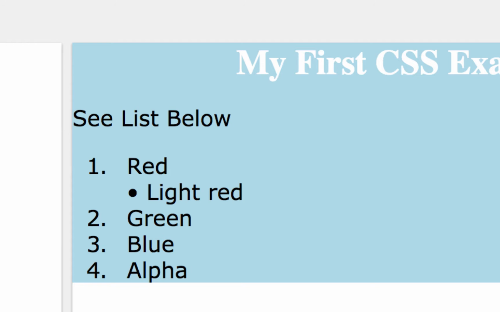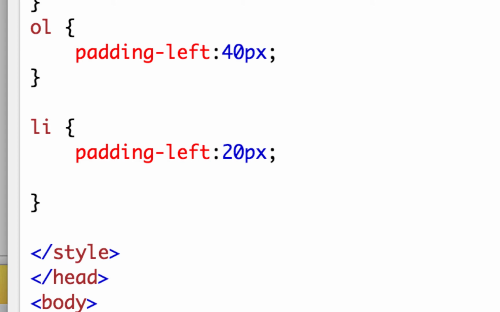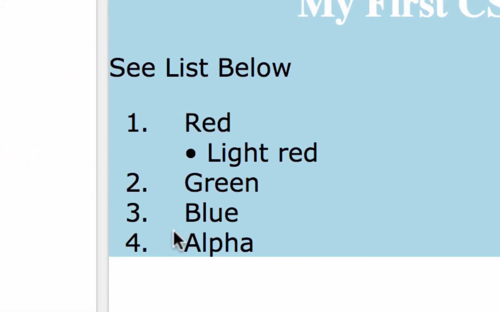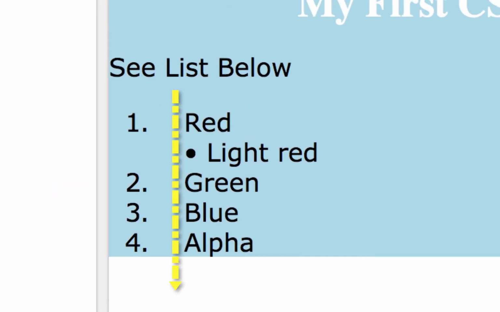So 0 does nothing. So the padding is kind of set, meaning it's set at a certain distance from the number, and you can only increase it, you can't decrease it. So if I put a 20 here, you can see what it's doing. It's kind of putting that padding over. So if you ever had a numbered list or bulleted list and you wanted some distance, you would increase the padding left from at least 10 pixels or more. And again, we could use ems and things like that, but for now we're just working with pixels, and you can see what it's doing. So it's kind of increasing from that 0 size.